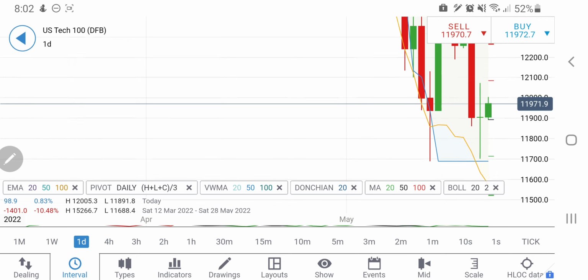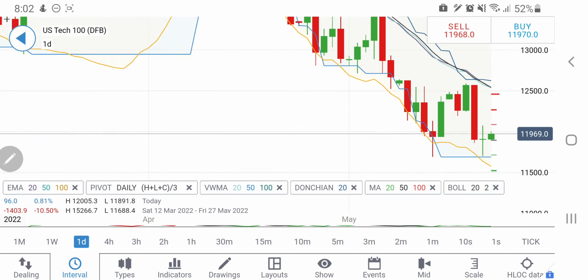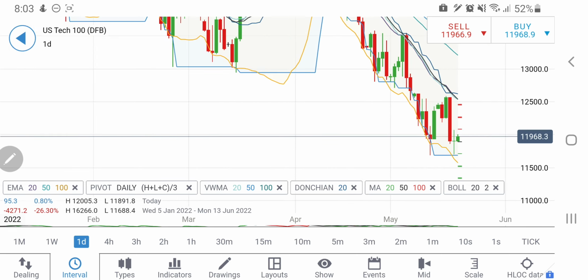Also look at this, the 2 candles here have got their support intact at 11,700. A couple of candles strongly getting support from there indicate that the double bottom is done, and it may try to reverse a little. Whenever this sort of thing appears, it indicates that a probable reversal can be expected.